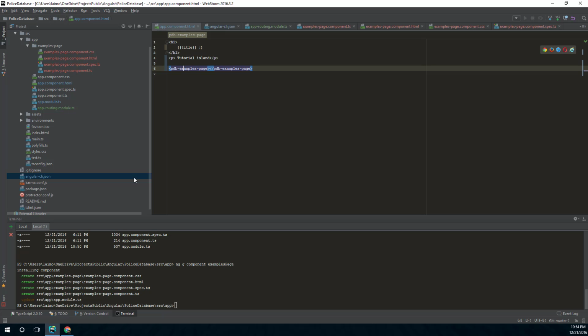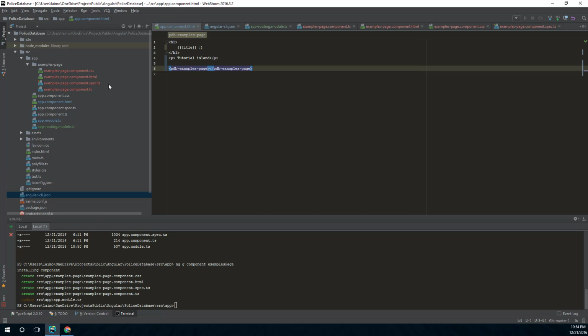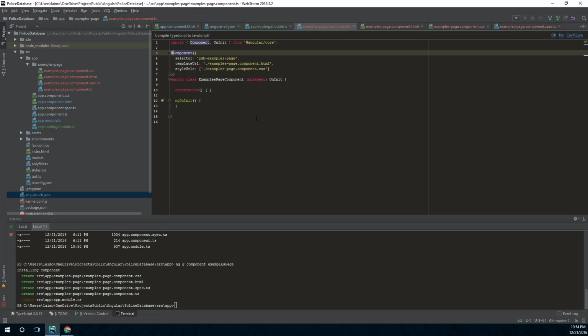So I added this one, I saved it, and it actually says example page works. And it says that because if I click F12 here, it will go to that component class and it will open our controller. And our controller has this selector name, which is what we had to enter to actually use this component. And this is template URL, which stands for what template is going to be used for this component.